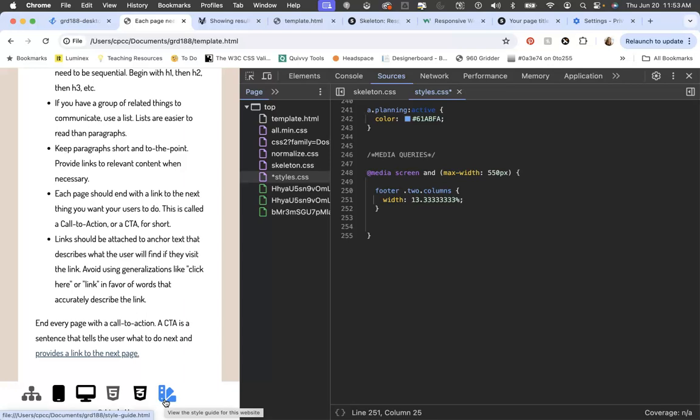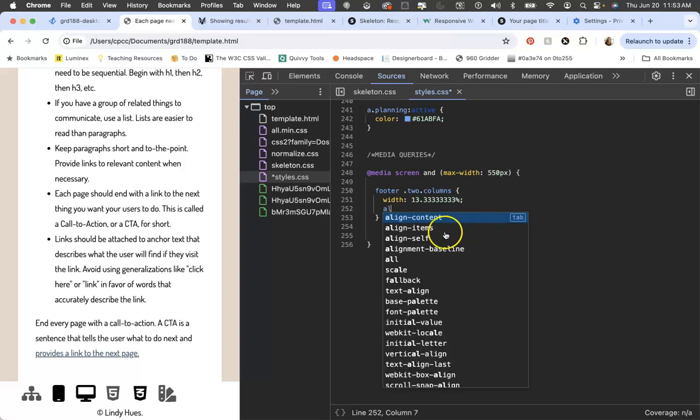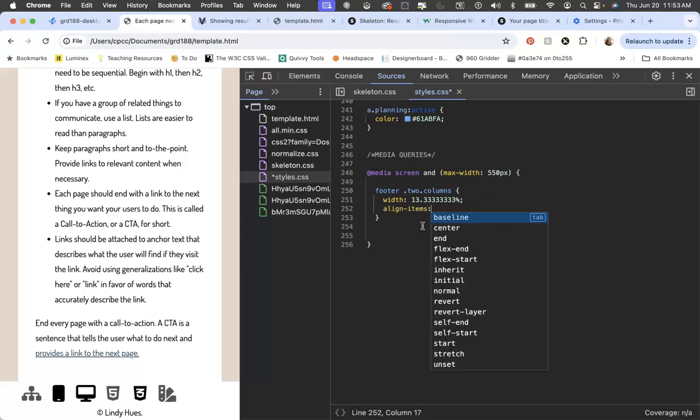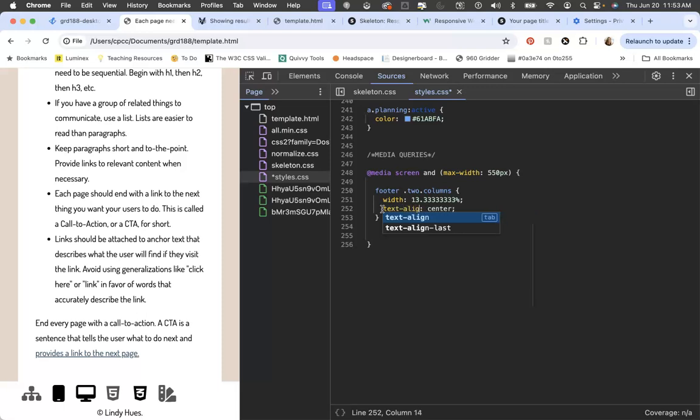There's still a little bit of work I'd want to do layout wise because they're not centered right now. So I might be able to handle that by also doing, let's try align items center. I'm not sure that's going to work. These are relatively new classes to me as well. So that didn't quite work. Let's just do text align. And we might have to step out of these classes of the 2 columns here to get them to center.